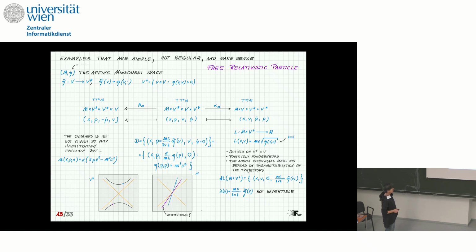Here I have the mass shell. Some of the momenta are on one part of this mass shell. This is the two-sheet hyperboloid. So some of the momenta are here, some of the momenta are here. And for the blue momentum, I get the straight line, which is oriented to the future, assuming that I've decided that up there I have future and down there I have past. So for this momentum, I get as a solution a straight line with proper direction given by this momentum.